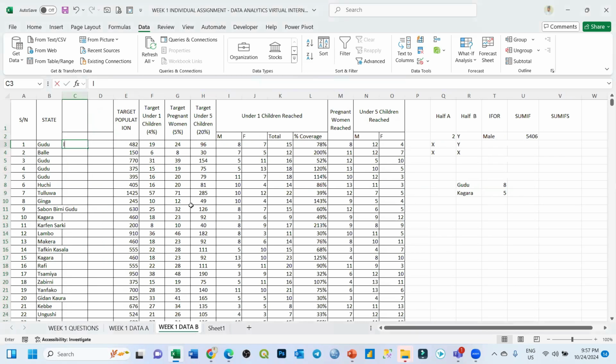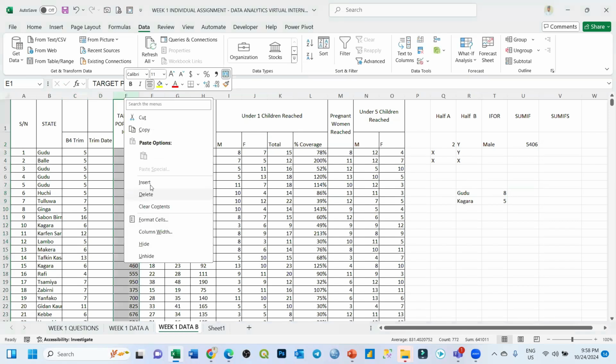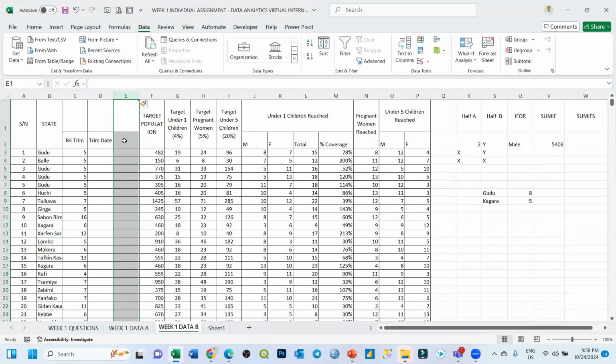I'm going to apply LEN, equals LEN, to show you how many characters are in there. You see, it's 5. So I applied this before trim. Let me call it B for trim. Now let me say TRIM of data. I'm going to apply trim. Then I'm creating another column and calling it after trim.